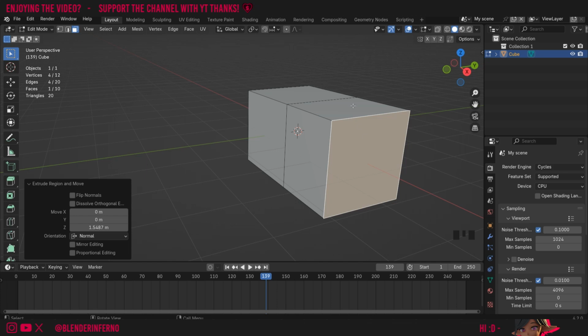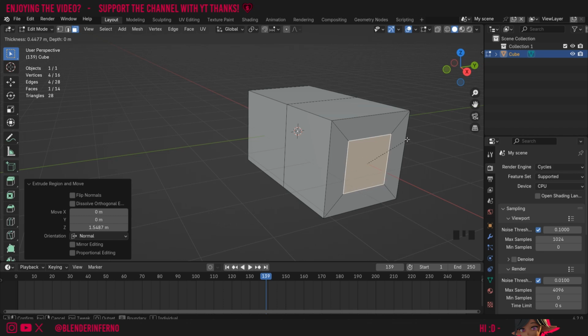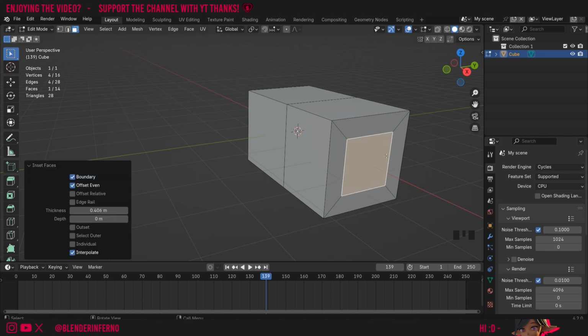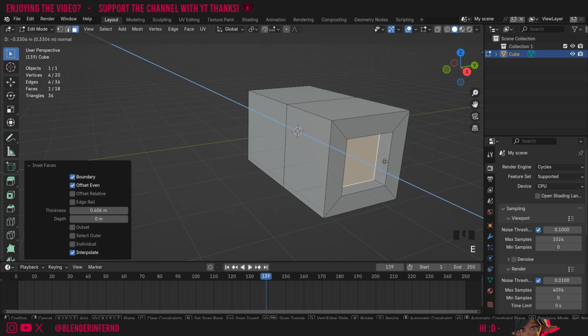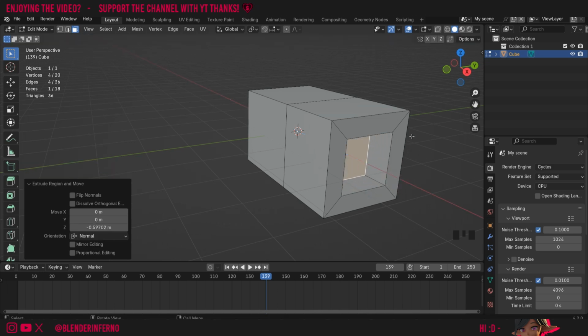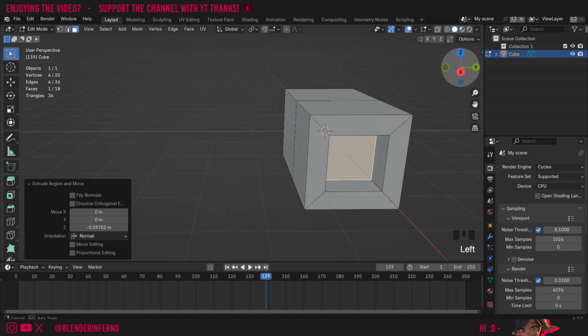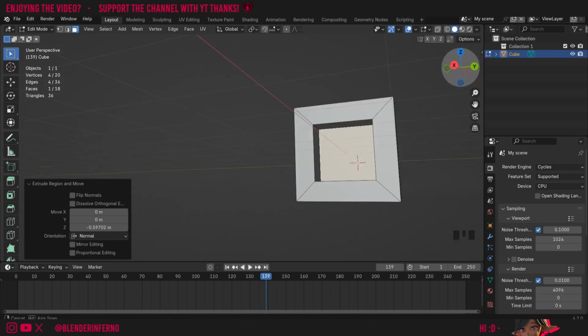What inset will do is create a face within a face. So if I press I for inset, you'll notice when I move my mouse, I can now create a new face within this face. And then I can left click it to save it. Then if I wanted to make this go inward, I could press E again. Now it allows me to extrude this inward or outward. In this case we'll go inward, and I'll just left click it to save it there. So you can see how quickly we've got a lot more options for creating some different shaped objects.